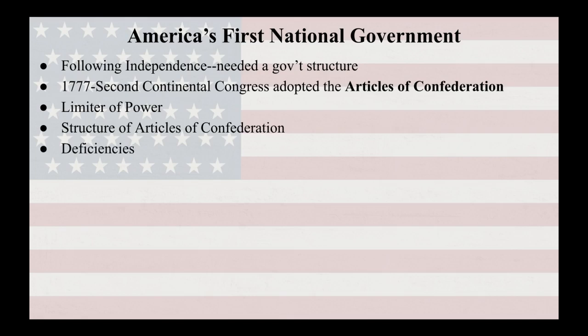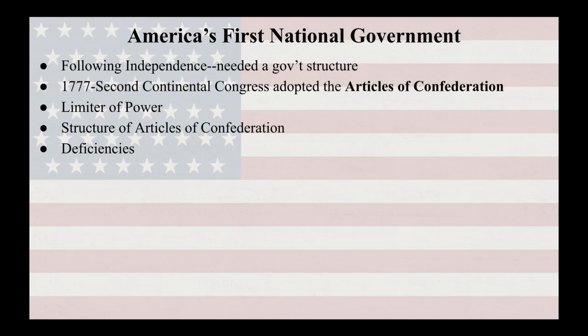Now, there were significant deficiencies in the Articles of Confederation. There were significant things that they could not do. The central government could not levy taxes, so they didn't have a revenue source. They could not regulate commerce amongst the states. So while they could regulate trade with the natives, they could not regulate interstate commerce between the different states. They could not maintain an army, which is odd because in the powers that they do have, they could appoint the senior officers of the U.S. Army, but they could not maintain their own professional army. They had to rely on the state militias for the national army.